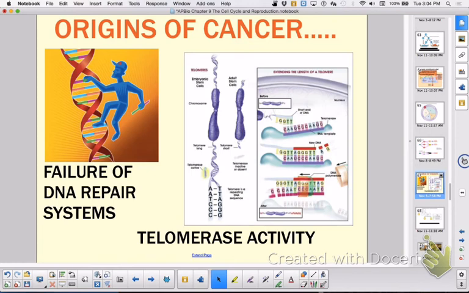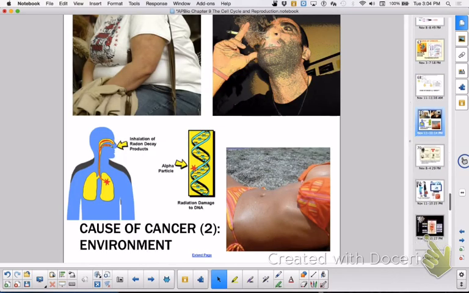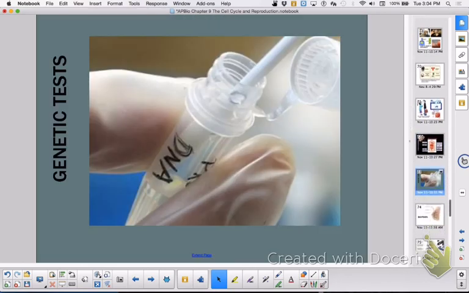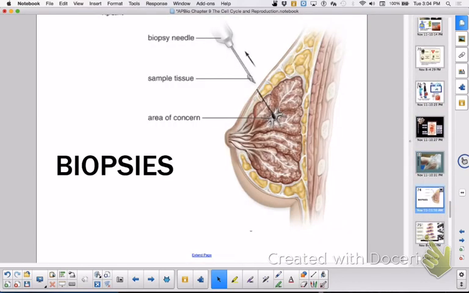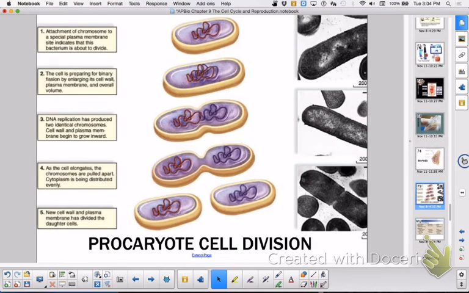And we talked about ways you could get cancer, from your DNA that you inherit. It could be from your environment. And then we talked about all the different kinds of tests. If it's not in the notes on that, you don't need to worry about that. I just went over it more for you when we're talking about cancer. You want to know, how could I get it, what could I do about it, or how could I find out?